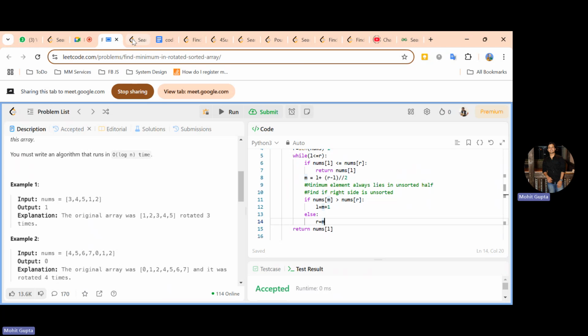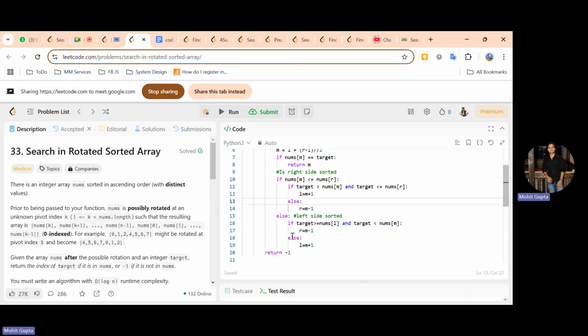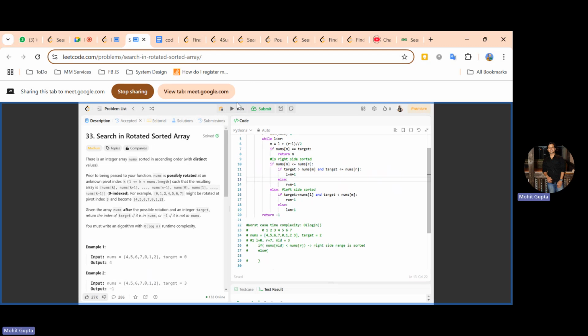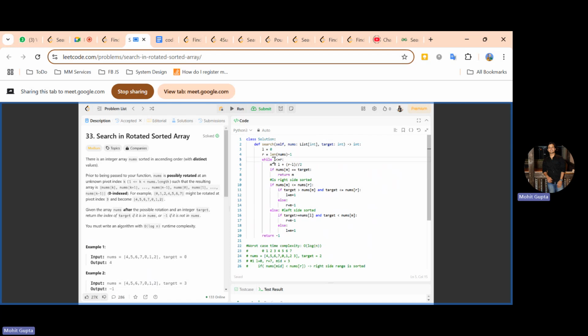If you look very carefully at the previous question that we were doing, let me just share my screen. In binary search you have to be careful about one small thing. Whether you use L less than equal to R or less than R, you want to make sure that you don't get stuck in an indefinite loop. In what cases can you get stuck, and in what cases will you not?